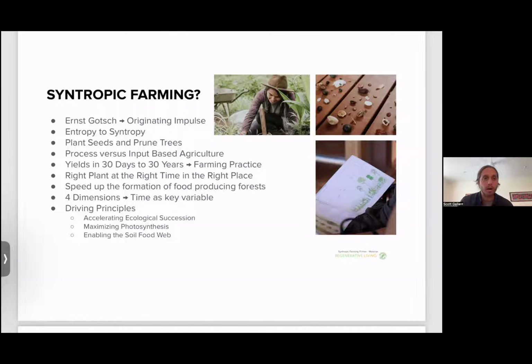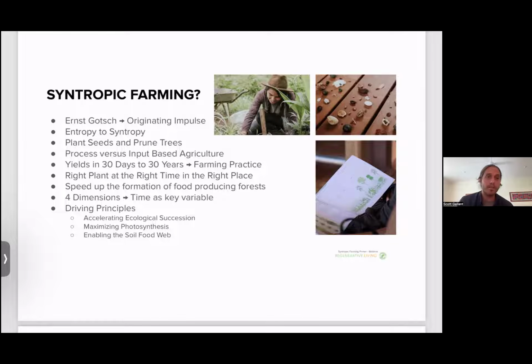His professional work was in plant breeding. And what he was finding was that all of the work he was doing was trying to breed plants so that they were more drought resistant, more tolerant to degraded land. And what he realized was we might be better off actually improving the ecosystem so that the plants themselves can thrive. And instead of changing the plants, changing the ecosystem. So that was what we might call his originating impulse.